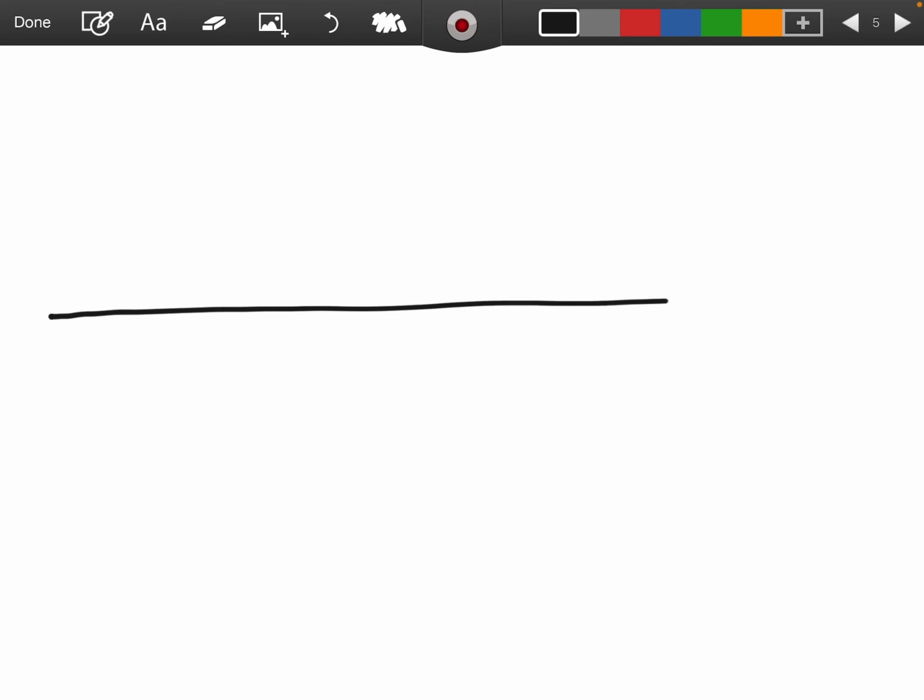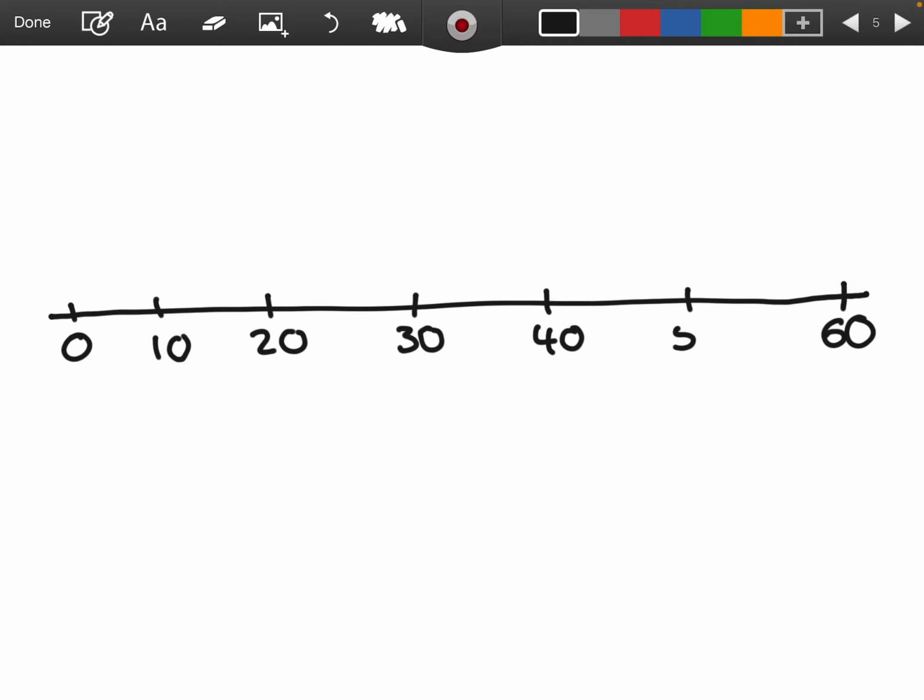What you need to do, go ahead and draw yourself a number line, an x-axis. I'm going to start this at 0, and I know that my highest value is 55, so I'll go up to 60, and I'll draw out some notches here. This won't be accurate, but we're only looking for a quick sketch here. Okay, so I've got 10, 20, 30, 40, 50, and 60.